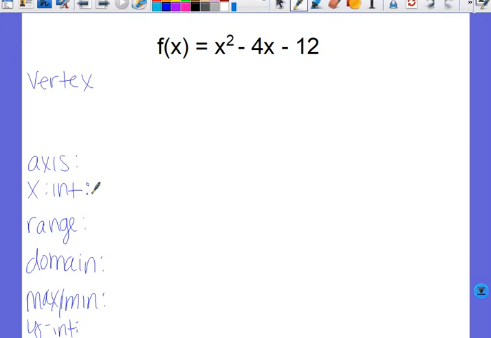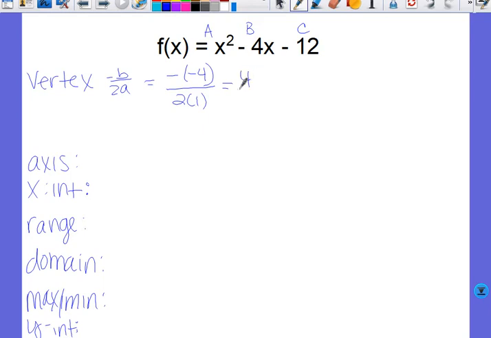All right, so first things first is the vertex. And remember, to find the vertex, it is negative b over 2a. And when we have a quadratic formula, remember, standard form says this is a, this is b, and this is c. So if vertex is negative b over 2a, then that would be a negative 4. Okay, just because it's asking for a negative b doesn't mean that you ignore this b, this negative. You put the negative, then you put what the b value is. And in this case, it's a negative. So you're going to have two negatives there. Over 2 times a, which is 1.